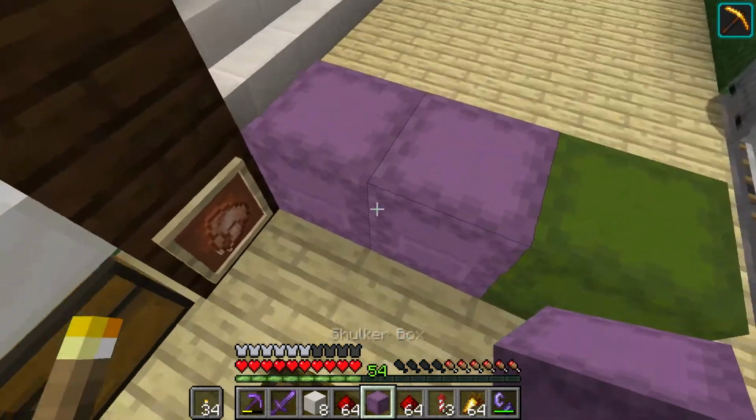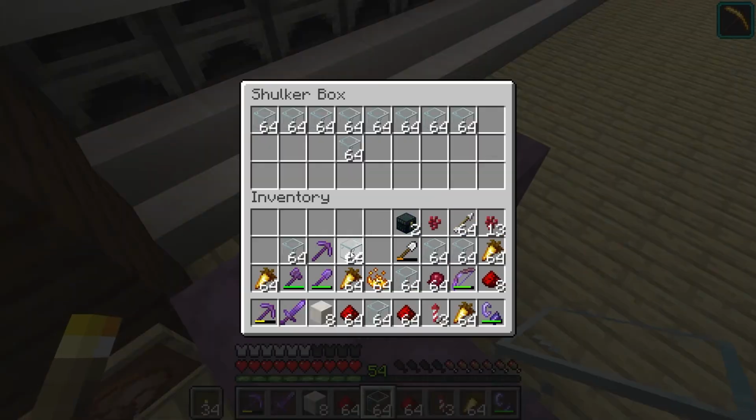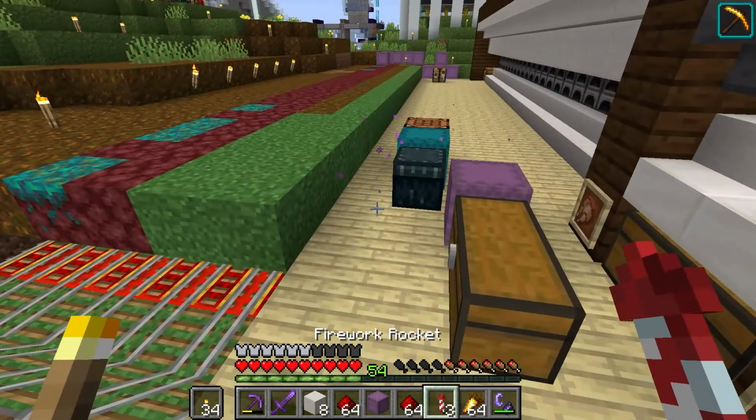So I think I'm going to fill up probably 2 shulker boxes here full of glass and turn those all into glass bottles, or as much glass as I have here at the moment. I can smelt up some more glass in a minute. I'll grab these and I'll take them back over there and we'll get them turned into water bottles.